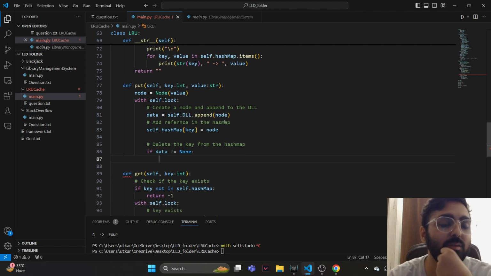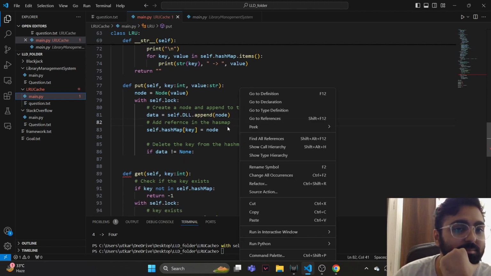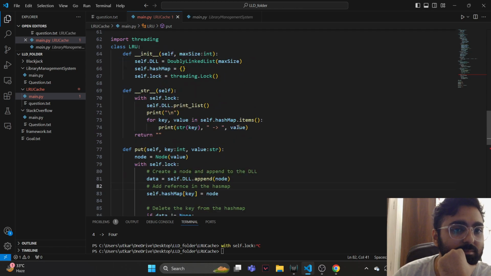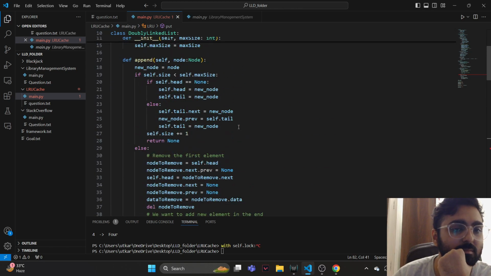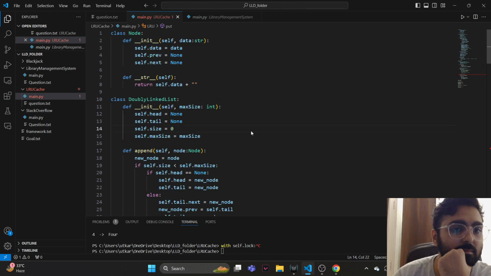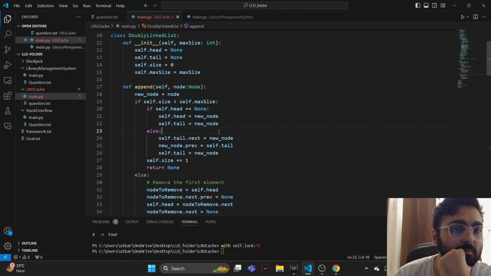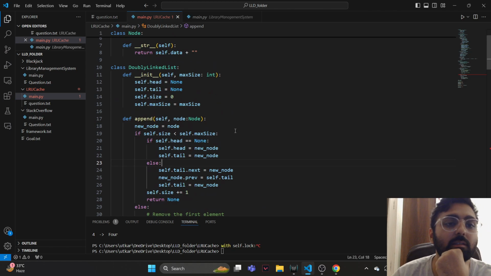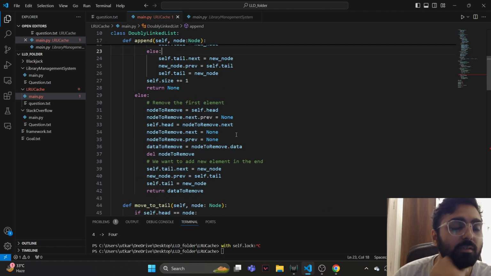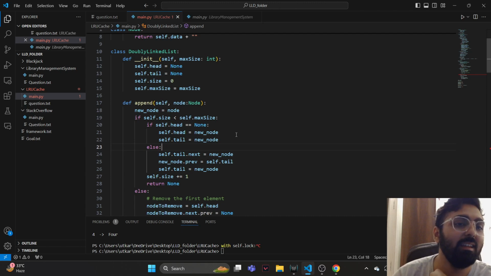Maybe it's better to just... our doubly linked list is not aware of the keys, unfortunately. If we had stored the key as well in the doubly linked list, maybe it would have worked.